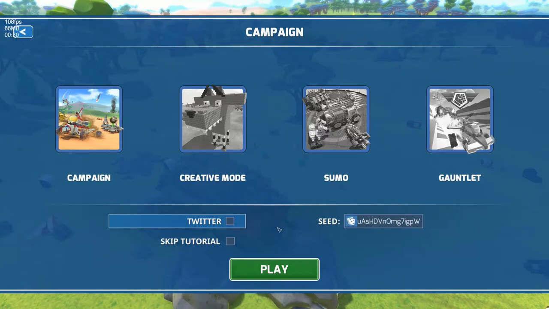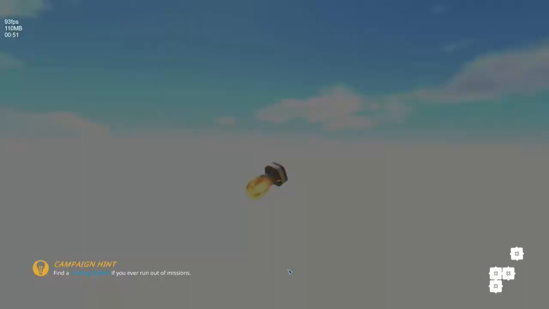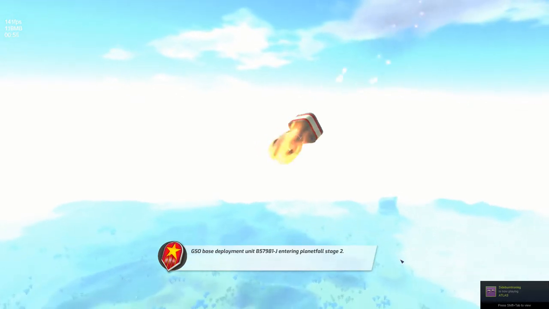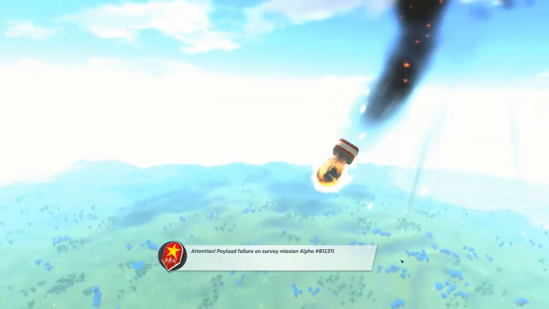Let's throw some randoms at the seed. What is today? Today is the 3rd of April, so let's throw 1, 2, 3 at the seed and hit play. Now, for those of you who don't know, Terra Tech is basically a game where you build vehicles out of a large assortment of different types of blocks. You then try and... Ooh, that isn't good.